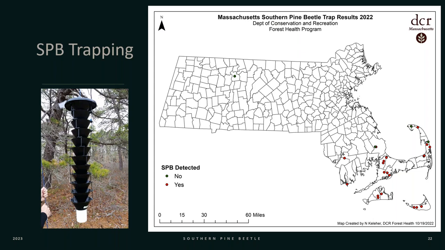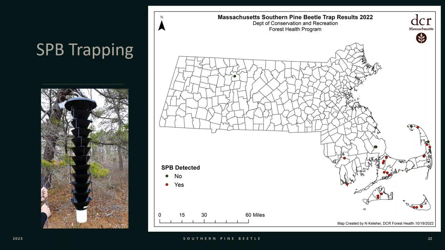So more sites than we've ever found it in a single year. And the numbers we were catching were a lot more. So we found about 150 in one of our sites, which is a big increase. So it's not that crazy yet. It doesn't mean we're having an outbreak event, like when they have their outbreaks in Long Island, where the catch they're getting before an outbreak is usually over 1,000 beetles.